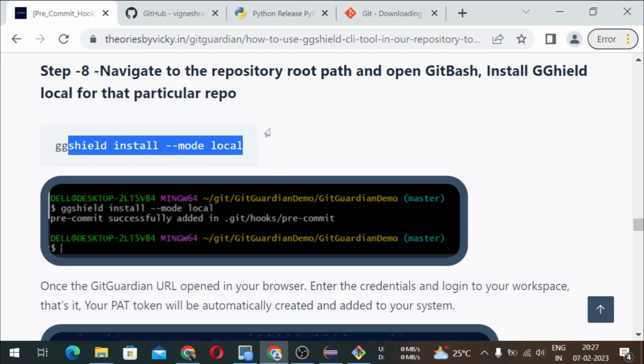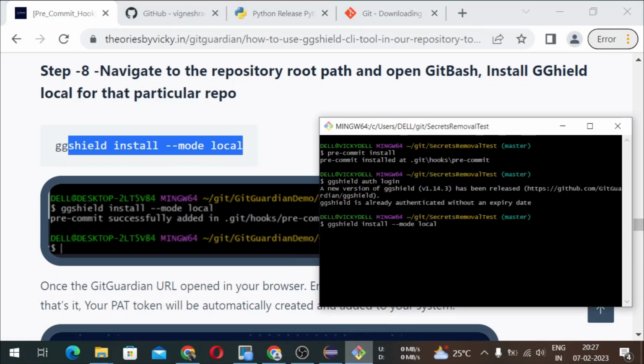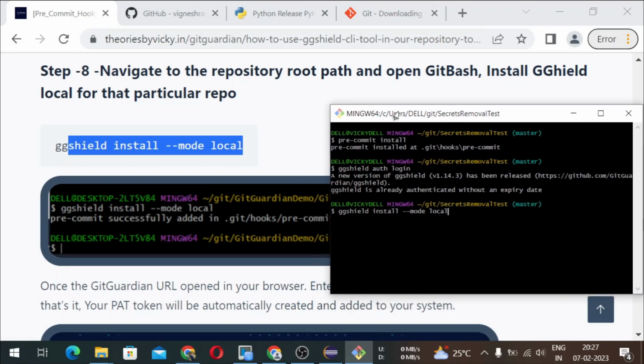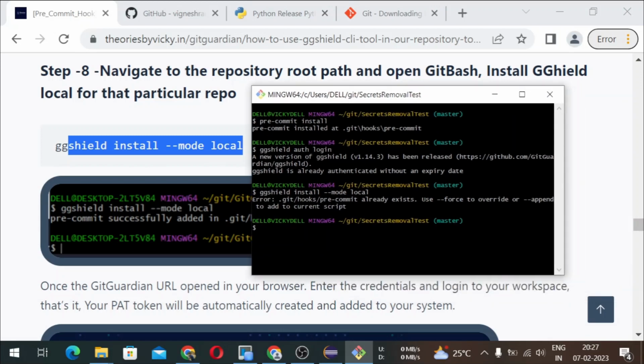So that is a different topic. For now, I'm going to stick to this local, since we have only this personal user access, right? So I'm going to install it through local. So I'm going to hit this command, and then immediately you can see here the pre-commit hook already exists. Use force.